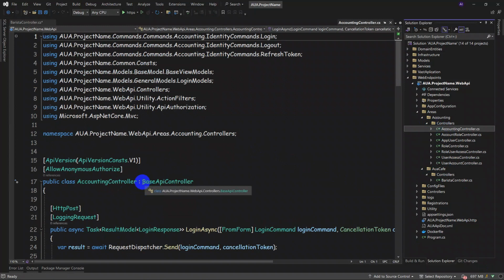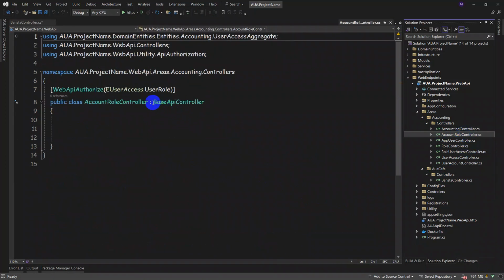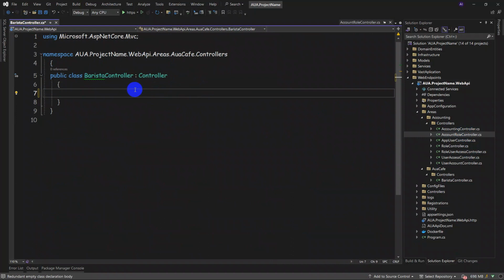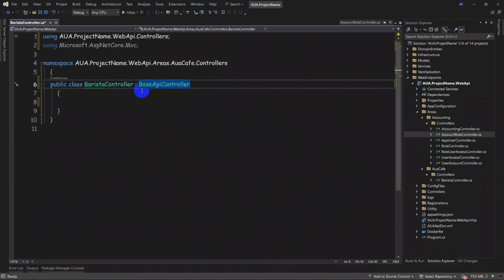And again, just check what the template is doing. All the templates here, as you can see, for the controller just inherit and implement base API controller. We just click on it, coming back here, not controller, base API controller. Okay, done. The next step.